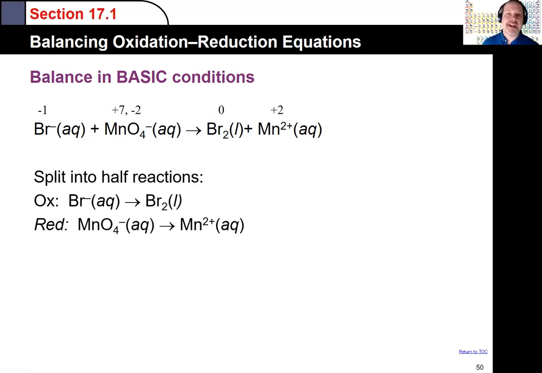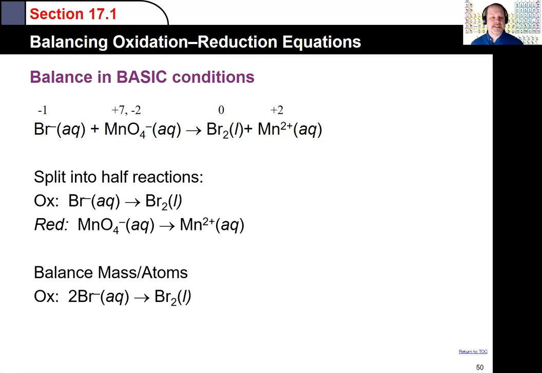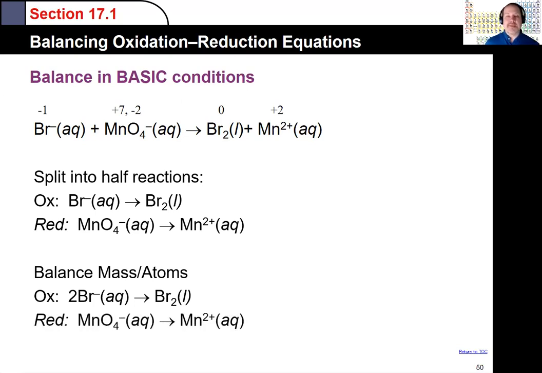All right, so we put all of the elements that are associated in those compounds and ions with the permanganate ions and the manganese. We put those into our oxidation and reduction half steps. Okay, then we balance masses. This is not too bad. We just need 2 bromides on the left-hand side, the reactant side, to balance with the 2. There's already just 1 manganese on both sides, so there's nothing to do there.